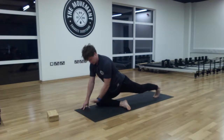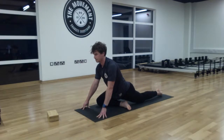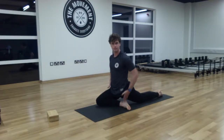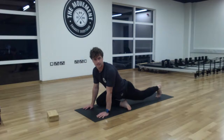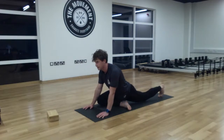So you've got the shin then coming diagonally across the mat. Okay, you can relax your left leg down. So again, my left hip and the right foot here are in line. If you want to move further into the stretch, again, you can take that back leg, you can just swivel it back the way, and we just lower into it a little bit more.